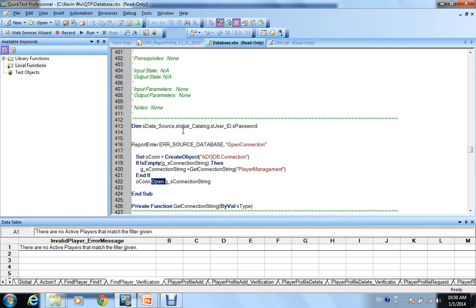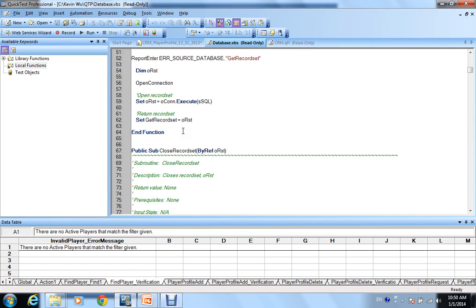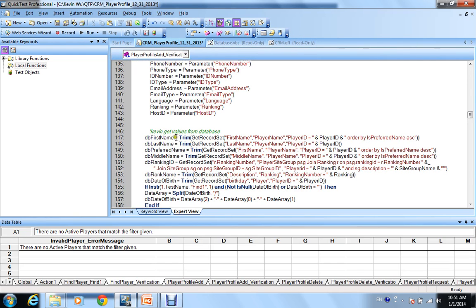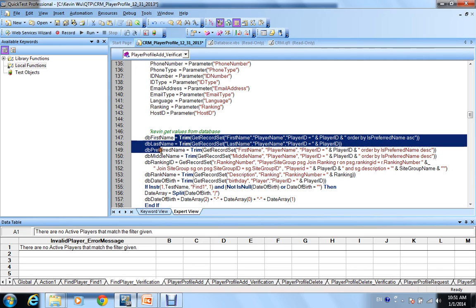We open the SQL Server database with the connection string, for example, like a user ID, password, and the name of a server. After you open the established SQL database connection, then you execute the SQL commands and then get the result back to the first name, last name, and preferred name.